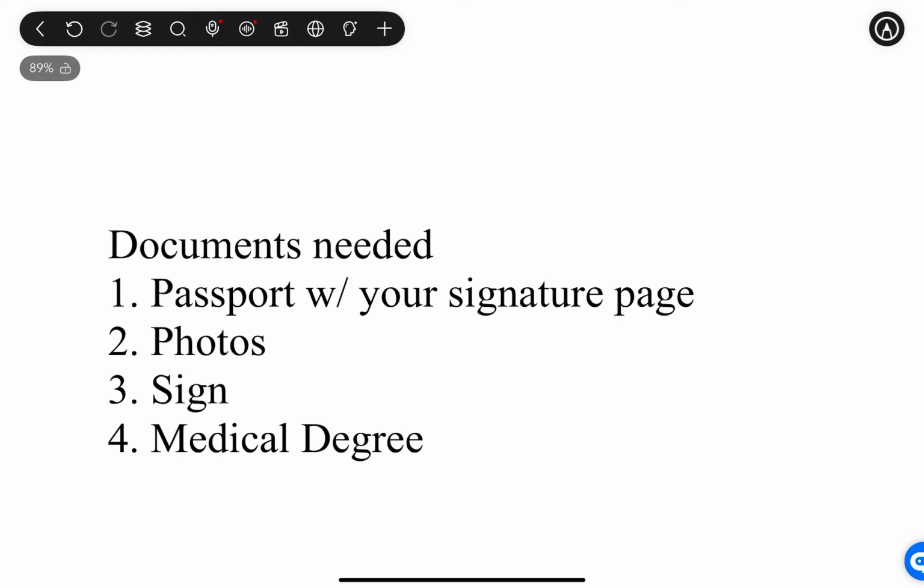Because on the exam day, when you go to write the exam, they'll need to see the signature and an ID card that has a signature on it. So that is very necessary, and especially if you don't have a signature yet on your passport, like you haven't signed it, just get this done.